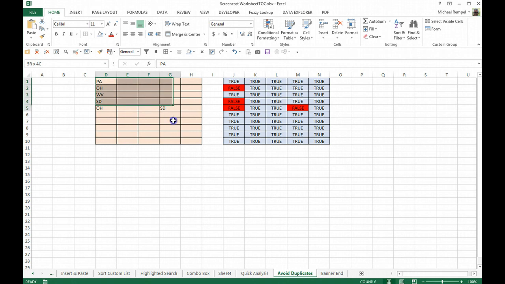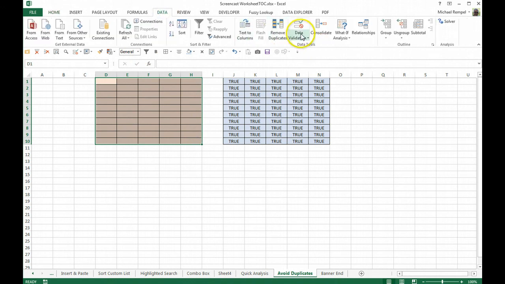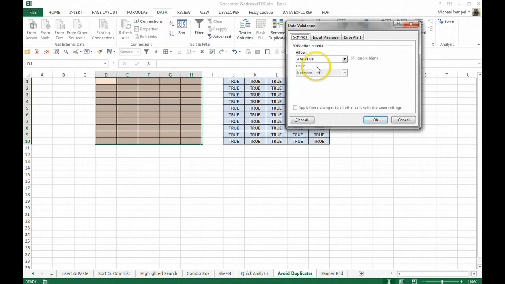So let's now apply that. I'm going to go ahead and delete all this. Let's apply that to data validation in order to not only identify where we have duplicates, but to prohibit it. So I'm going to highlight our range again. But before I do that, actually, let me copy our formula. Control C, hit Enter. I'm going to highlight our range, and I'm going to go to the Data tab, select Data Validation, and I'm going to select Custom. And in the formula, I'm going to paste our COUNTIF formula, D1 to H10. Criteria is D1, and it's less than or equal to 1. And I'm going to say OK.